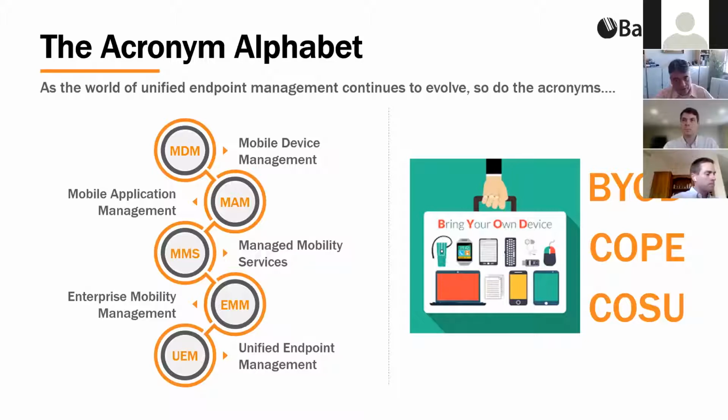And then probably the most used is COSU. That's corporate owned single use, or just single use. And that's really around dedicated company devices. So this encompasses everything else that a mobile device is used for in a company. This can be rugged devices, consumer-based devices, tablets, mobile devices, but these are usually locked down in some fashion where you can only use a few applications. There's a kiosk. Things are locked down pretty tightly. So that's the overview on the acronyms that we wanted to go through, and we'll get into more details around these as we move forward.